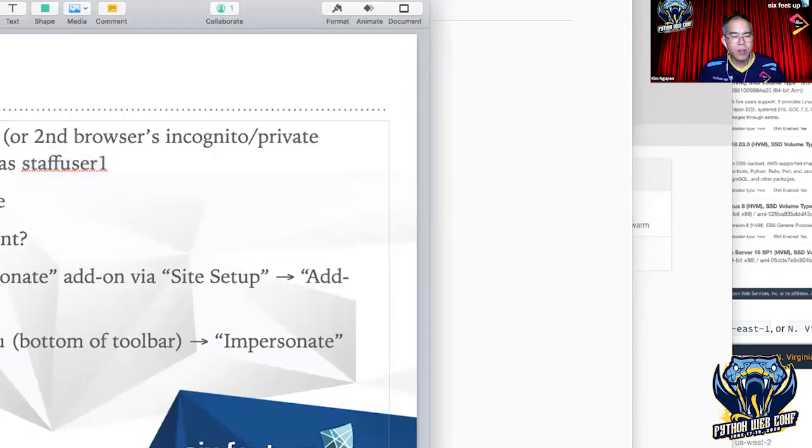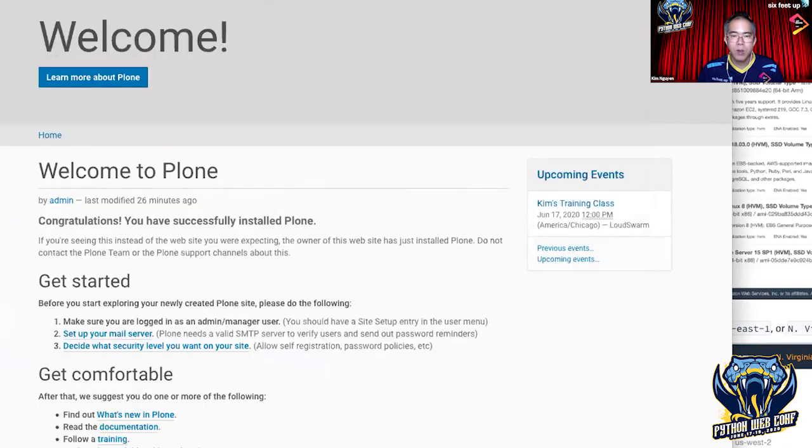The other way that you can check to see how a person sees or interacts with your Plone site is to use the Impersonate add-on, which we installed just a bit earlier. So back on this original browser where I'm logged in as admin, down in the bottom, if I click on my personal menu, I have this Impersonate choice. So this is a tool that I would recommend that you as site owners consider installing on your site. Let's click on that.